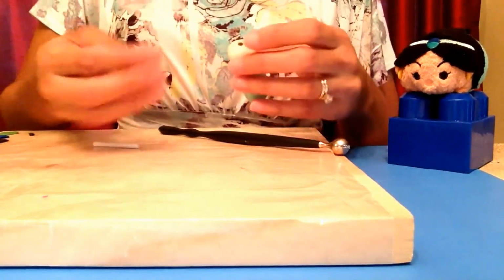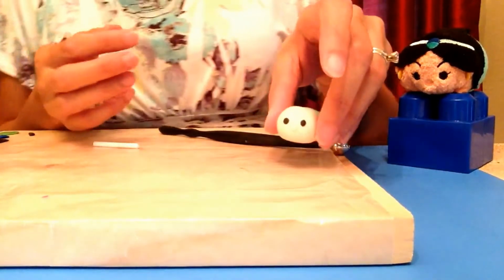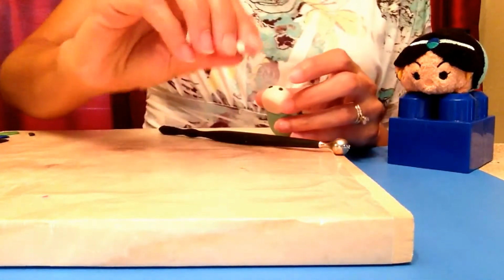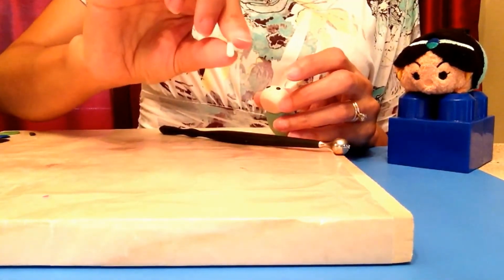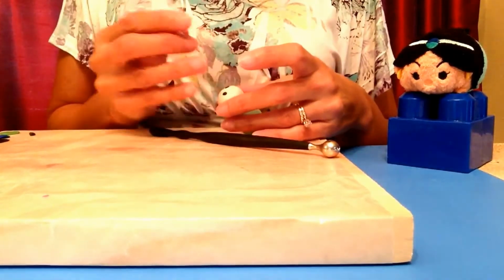And I'll do the second one. Flatten it, and then just place it where it's supposed to go. If it's not flat enough, you can use the back of a lollipop stick or something like that just to flatten it. Don't press too hard, but just flatten it a little bit.